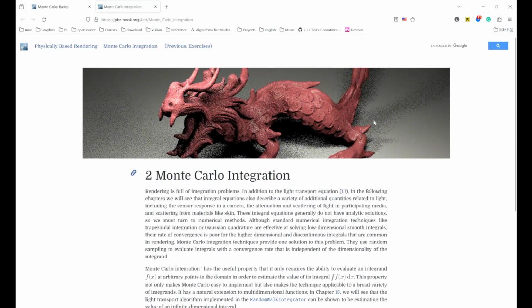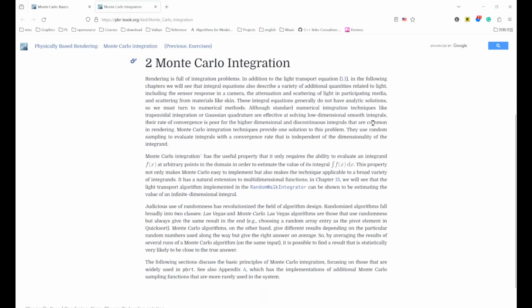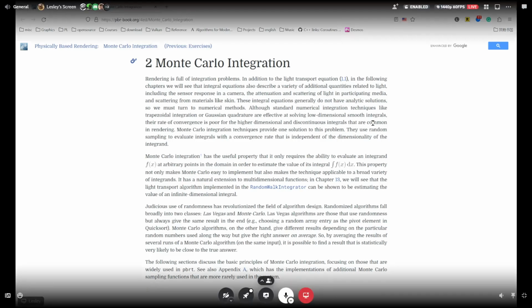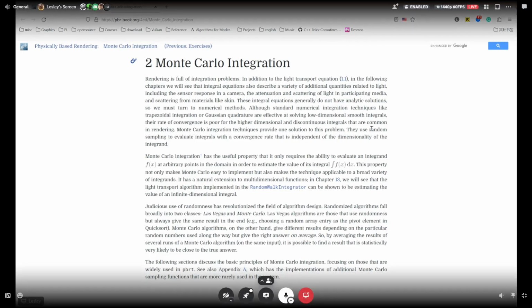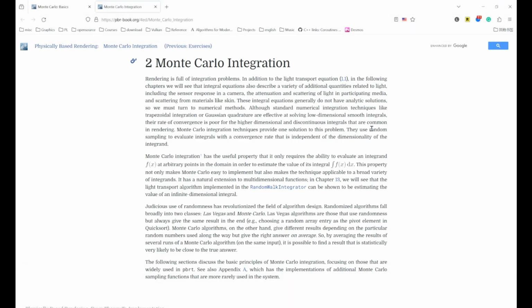Could you explain what you mean by high dimension here in the case of rendering? Oh, high dimension.